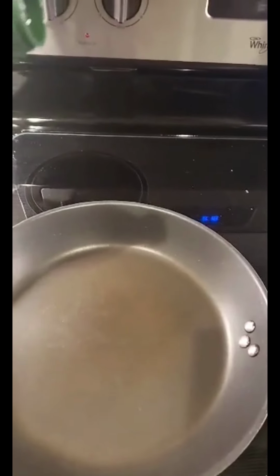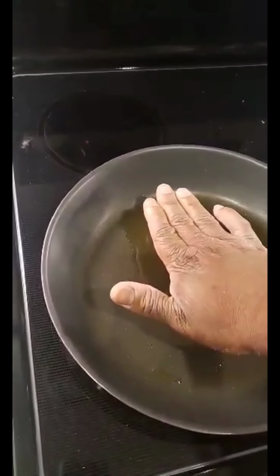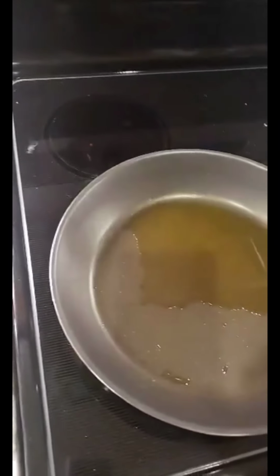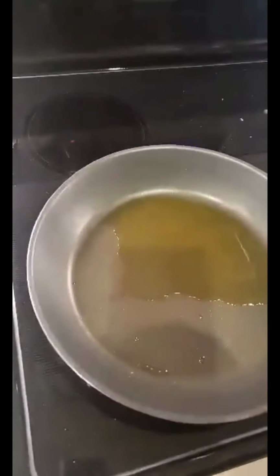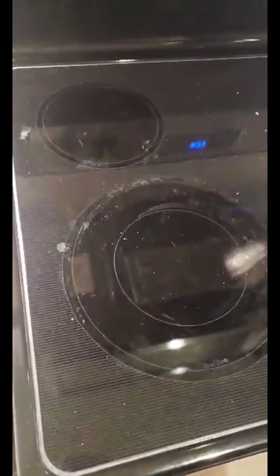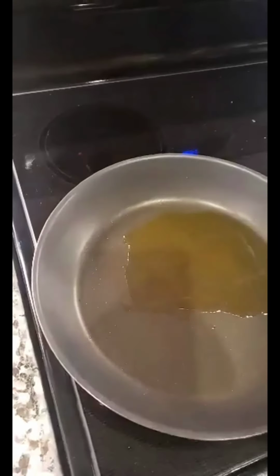All right, so let's get this olive oil going. It wants 1-2 tablespoons. So we'll get that going on medium high heat. So you're probably wondering, how do you know if it's ready? What I like to do is put my hand right there and count to maybe 10 seconds. At 10 seconds, if you want to pull away, then it's just right. If it's at 5, it's a little hot, but you'll be all right. Just lift the pan to the side, put it back, lift to the side, bring it back, and it'll cool it down. Also, make sure you have your spatula ready because you're going to want to move this stuff around and make sure everything gets coated.